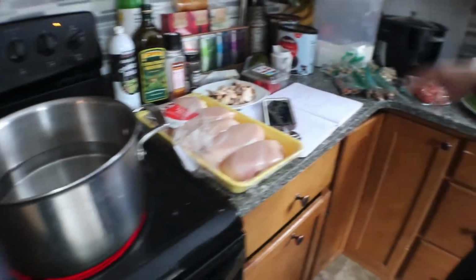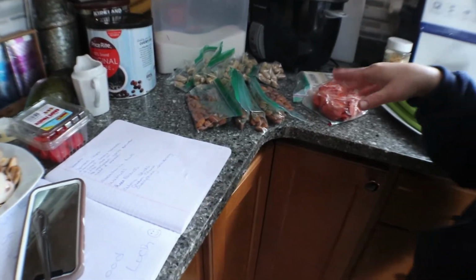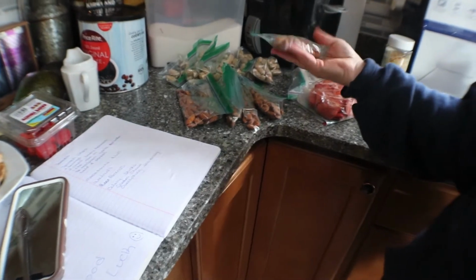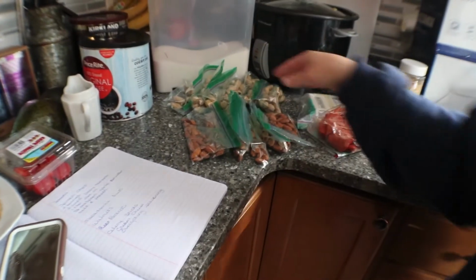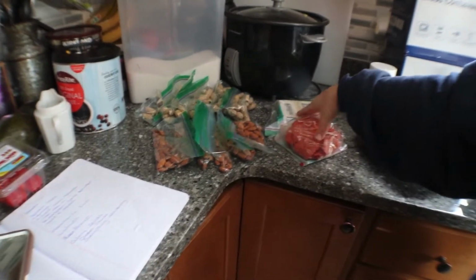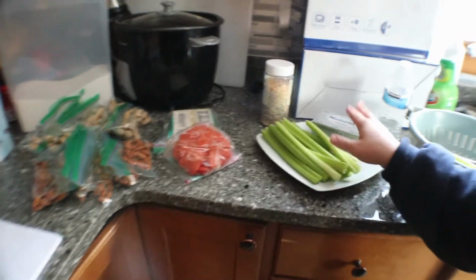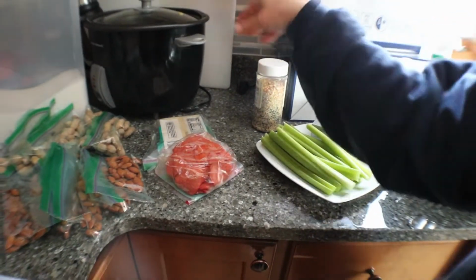First is our snacks. We have a selection. It's a little over 4 days because there's a lot here, but just in case. We have almonds. I counted them out. These are single servings. We have peanuts. We have pepperonis with cheese. It's a favorite on the keto diet. We have celery with cream cheese and everything but the bagel seasoning to go on that.